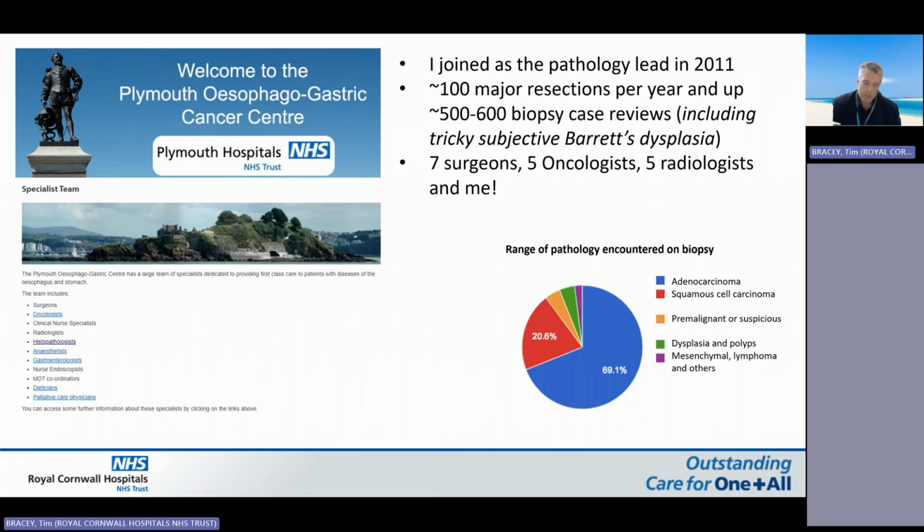That pie chart shows that most of the pathology is actually from the esophagus and esophagogastric junction, and nearly all of them are adenocarcinomas, in contrast to what the early books would say, 50-50 adenocarcinoma and squamous. I think the last time I checked it was at least 80% adenocarcinomas in the esophagus, for example. And in the stomach, adenocarcinoma is even more frequent than it is in the esophagus.